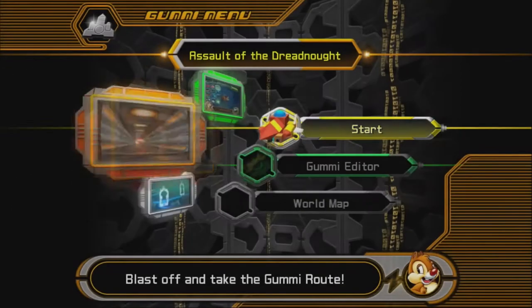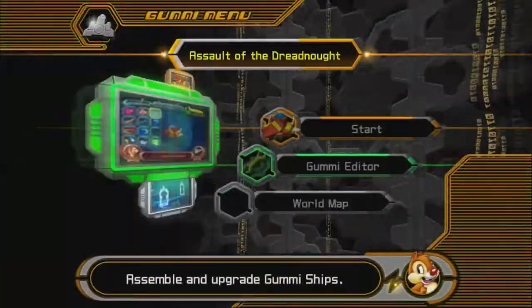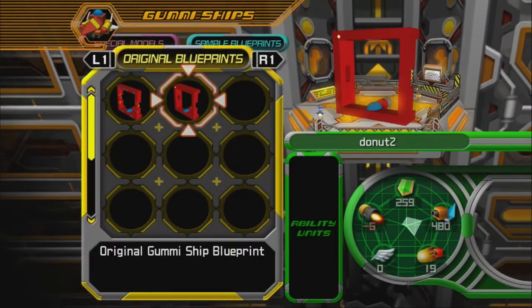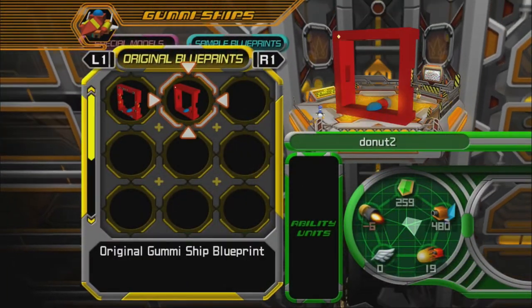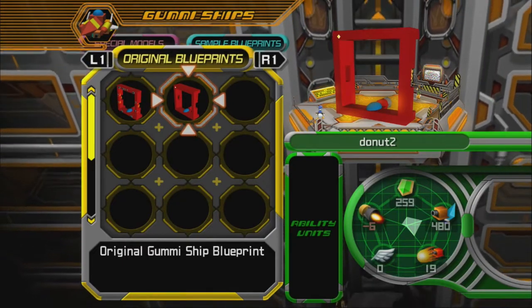That's it, I gotta make some modifications. I have to. Alright. I've constructed a new gummy ship, the Donut 2. It has, like, no weapon gummies except for lock-on gummies. So hopefully this will help me out with the boss so I can lock onto him just a whole bunch of times.